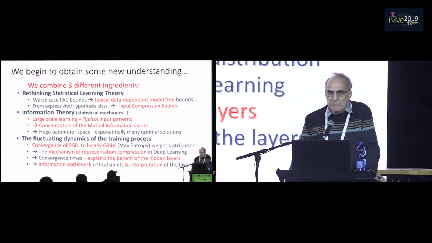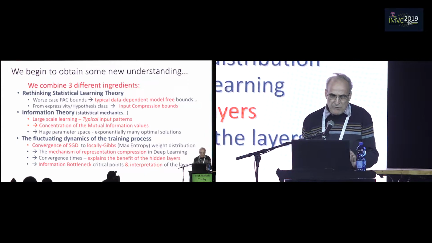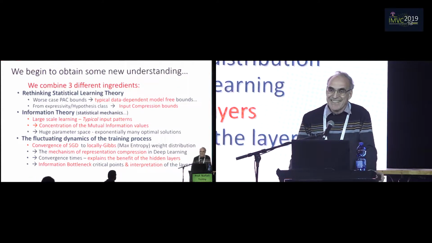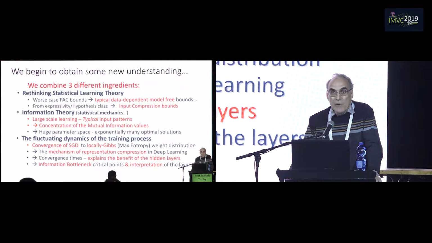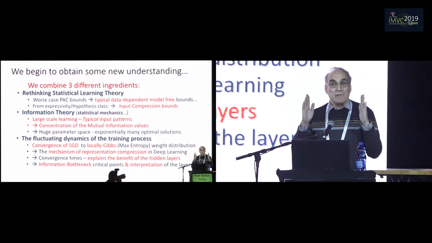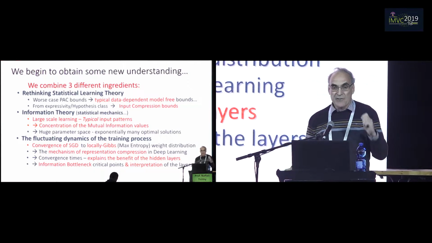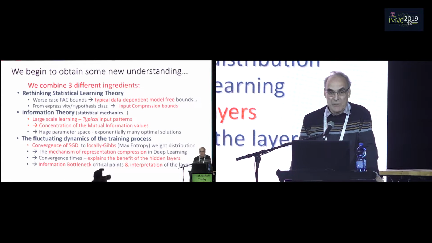The first one is that we have to forget about all we know about learning theory, and move, in what I call rethinking statistical learning theory, from what computer scientists love so much, worst-case distribution-independent bounds, to what I call typical behavior, problem-dependent bounds. And once we get rid of this idea of worst-case behavior, we understand that when we do vision, when we do image recognition, we really care about typical behavior, not about the worst case. I really don't care if a very distorted image of mine is not recognized. I care that the typical case will be recognized.